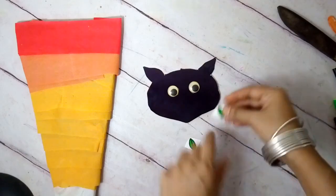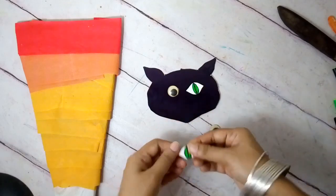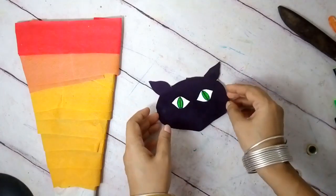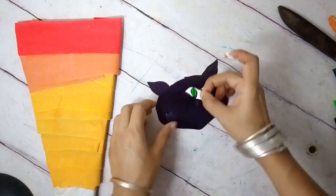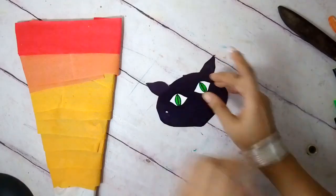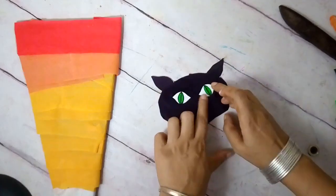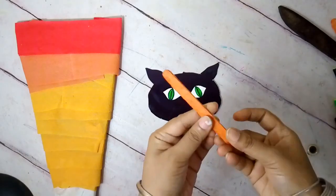Now let's see which one looks better. I think this looks more sinister. Ooh, this looks groovy. So I'm going to glue this here. Slightly slanting. Very groovy. Next I take a popsicle stick.